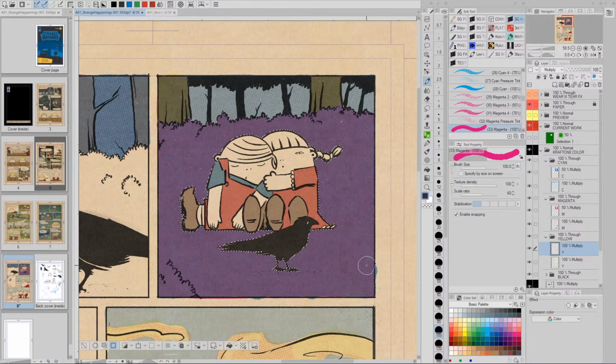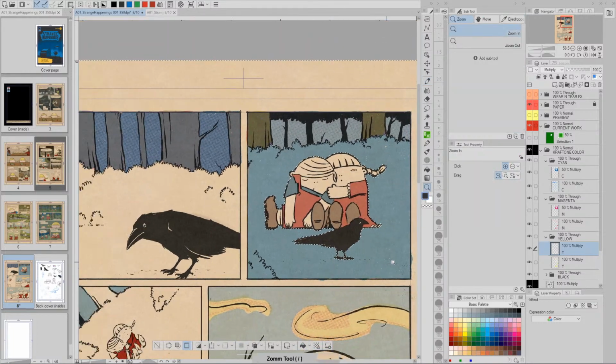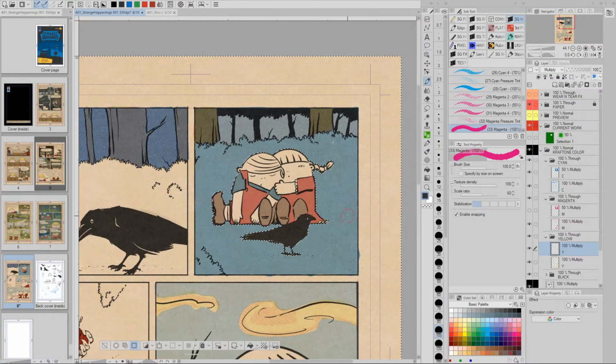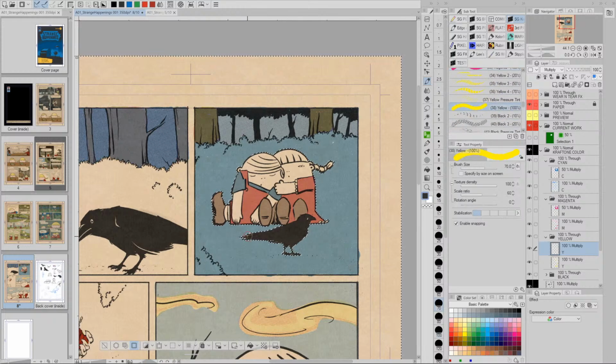Wait a minute, why did I put red in here at all? This should be yellow. It could be that color. No, I want it to definitely get green, so let's go with the yellow. We'll introduce the magenta if we feel it is warranted.